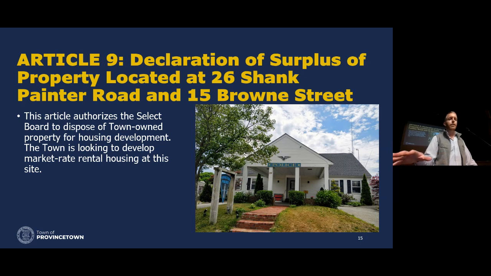But given that the town is focused on deed-restricted affordable units at the VFW, we have a big segment of the population that makes a little too much to qualify for traditional affordable, doesn't make enough to purchase a home here. And so oftentimes there's this missing middle of people that make upwards of 60, over 100,000 that are sort of ineligible to qualify for affordable, but also can't find a year-round rental in Provincetown. Harbor Hill puts a little bit of a dent in there, but we have a long waiting list for just those middle-income, unrestricted rental units in town in general.